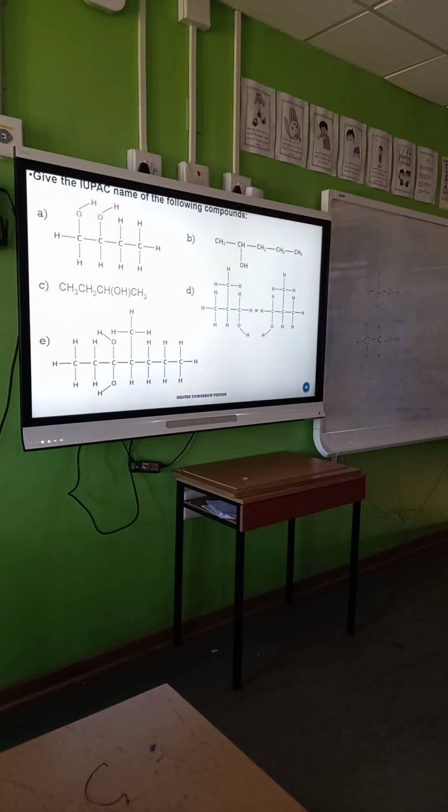What is the longest chain? So if this OH were not here, what was this going to become? A 10. So instead of that last one, we need to indicate where these OH groups are. So it should be 10 dash something dash something. You should decide. How do we number our carbons?